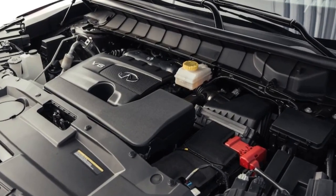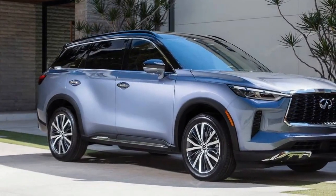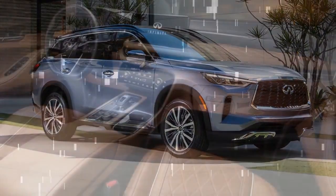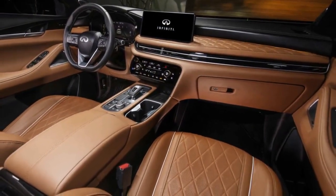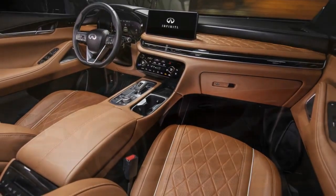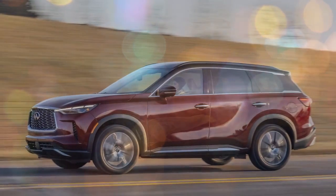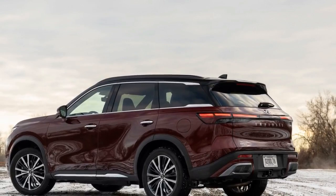The inclusion of a dedicated camera button on the center console provided convenient access to the 360-degree camera system, although its resolution left something to be desired. Notably, Infiniti's decision to incorporate an undercarriage-mounted spare tire — a rarity in modern vehicles — freed up space for flush underfloor storage in the rear cargo area. Infiniti also demonstrates its commitment to rear-seat passenger comfort with ceiling-mounted second and third-row air vents, ample cupholders and USB ports, adjustable reclining seats, and convenient pull-down rear door shades.